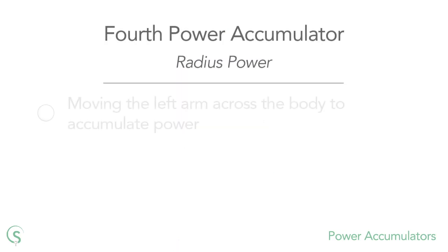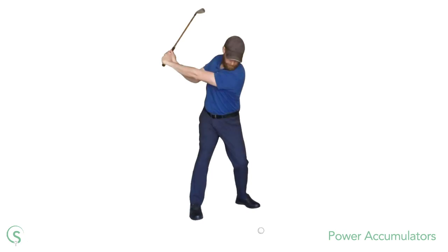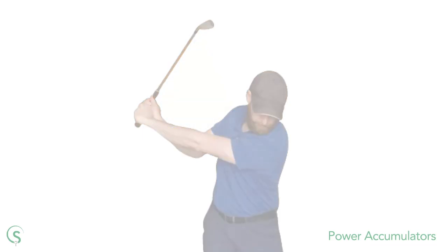So now, having watched all 5 videos in this series, you should have a much better understanding of the power accumulators. But before we finish, there's a few more important points to cover. Firstly, which power accumulators do you think you are using? If you were to take a look at your swing, or indeed anyone's, you'll probably be able to point out the bending right arm, the cocked left wrist, the left arm rotated and moved across the chest. In that case, you must be using all of them, right? No, that's not often the case.